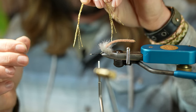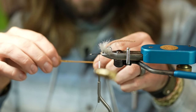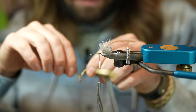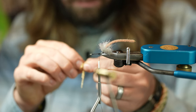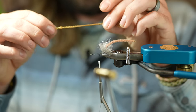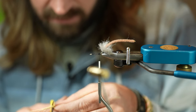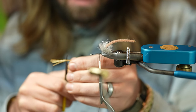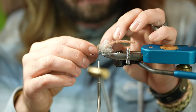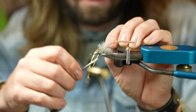Pull all those pieces down. Same thing on the other side. There we go. So, not like that. And then we can just trim these ends off to make these look like little feet. Kind of short, about like that. Okay, so now we got two little feet. Then we'll go ahead and lay these legs on these feet. One side of the shank.